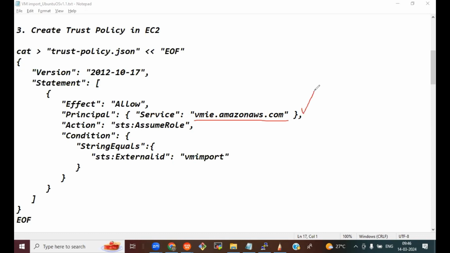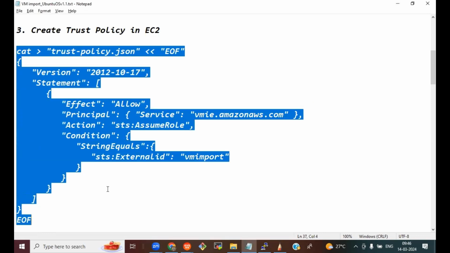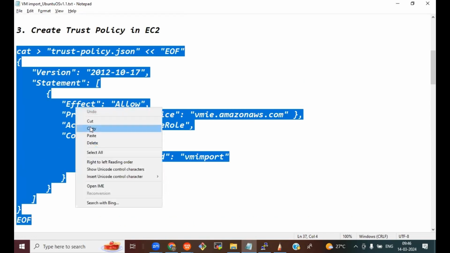This role is a prerequisite for the EC2 instance where we are going to execute the VM import command. So we have to create this trust-policy.json for the EC2 instance to assume this particular role. Let me copy this content and I will create this file.